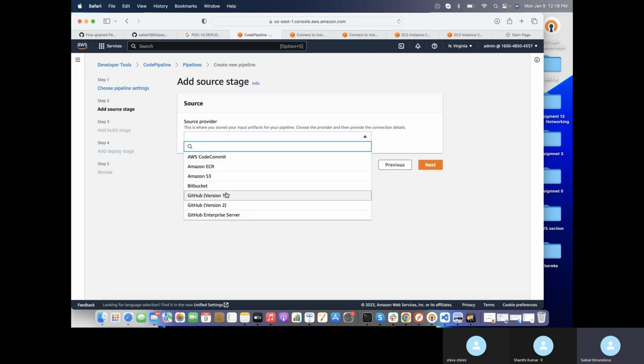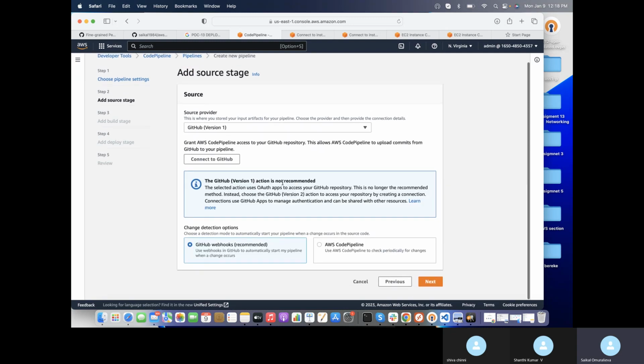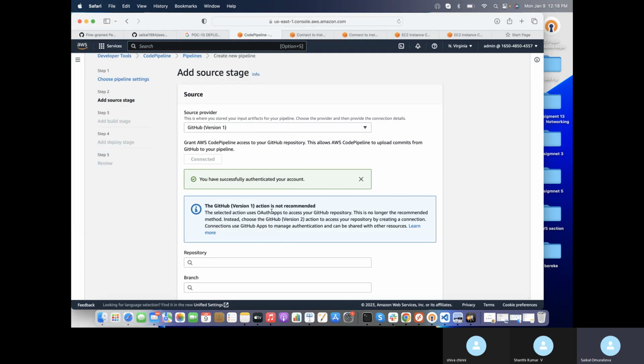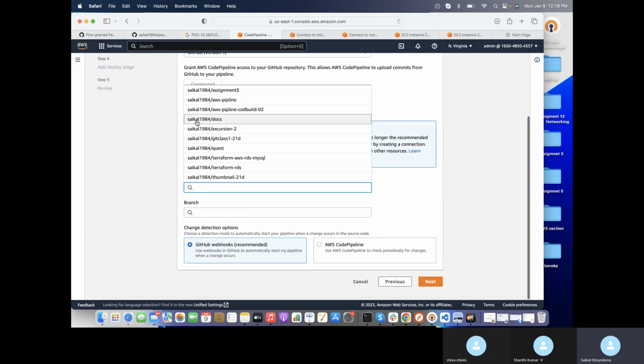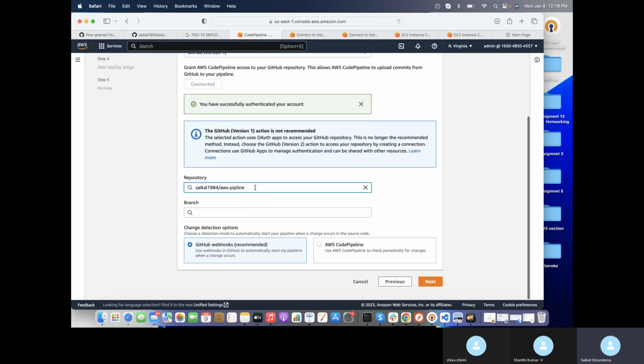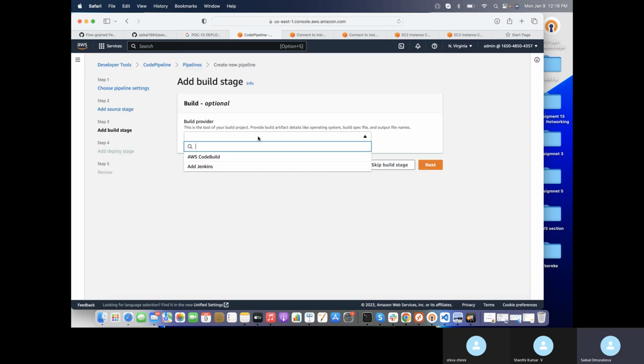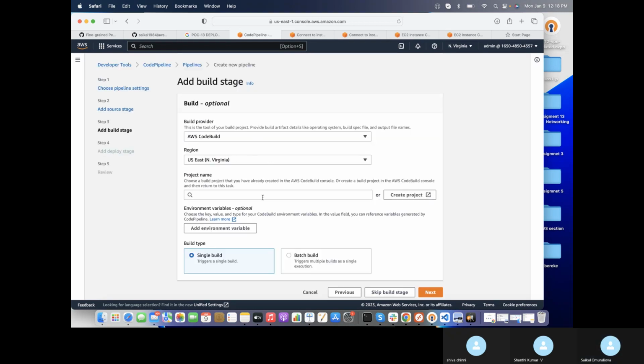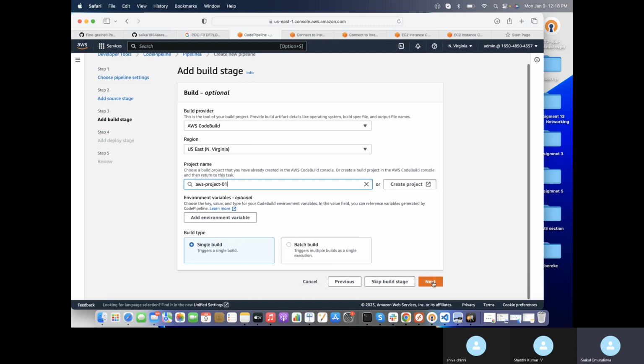Source provider, I will choose GitHub version 1. Let me check one thing. I want to verify it. For repository, I will use AWS pipeline, branch master. For build provider, AWS CodeBuild, North Virginia, I will choose project 1.